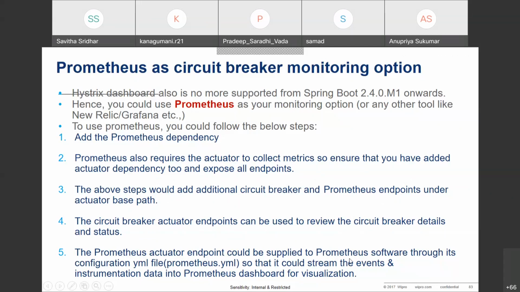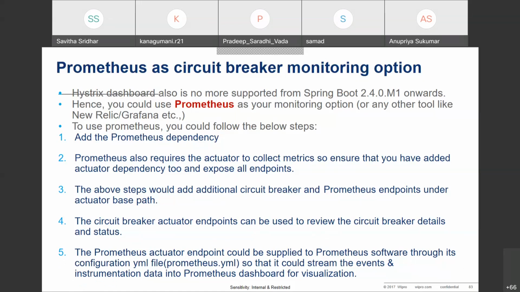So assuming that you have your Prometheus software installed on your machine, the actuator endpoint of Prometheus you can supply to your Prometheus software through its configuration file. I'll show you all these things, don't worry. So once you install the Prometheus software, it will provide you one YML file, which is used for configuration.